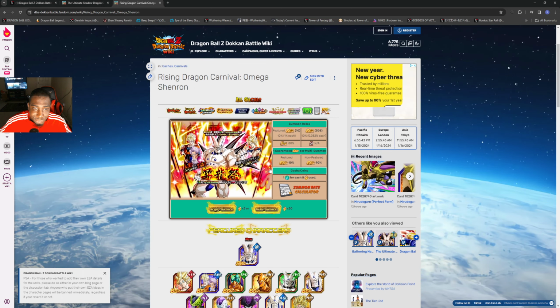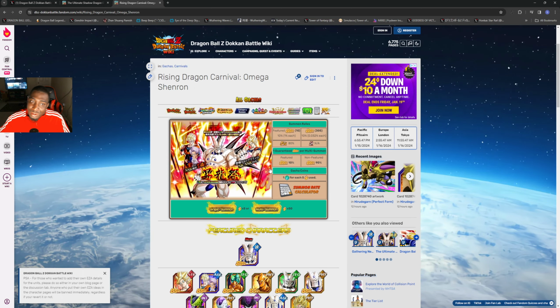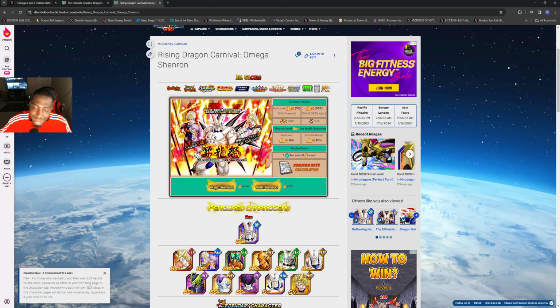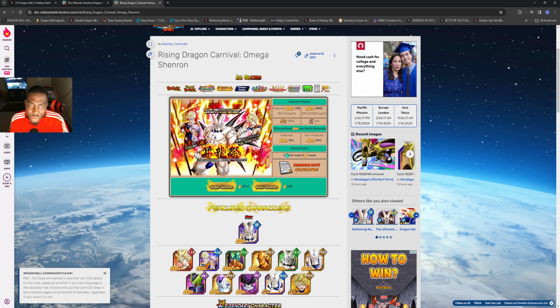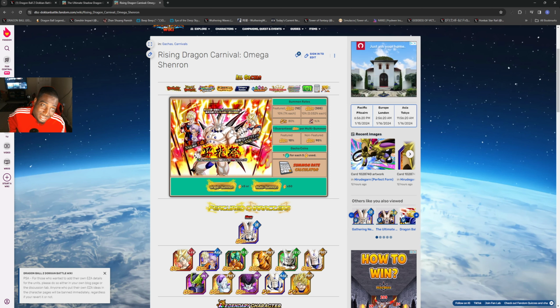But yeah, man, there are some other units that are going to be coming after Omega. Maybe you may want them more than you want Omega. So you guys know we got LR Brienne, which you guys haven't got yet on Global. You have the androids from the Tournament of Power, 17 and 18. So like I said, Brienne, androids. You guys just got Super Trunks. Hopefully you guys skipped him. Omega was in that pool as well, and whoever else. But yeah, man, you may want more of the other. I would say a lot of people may like Omega because he's, you know, OG Dragon Ball guy. So it is what it is. But wish you guys the best of luck.